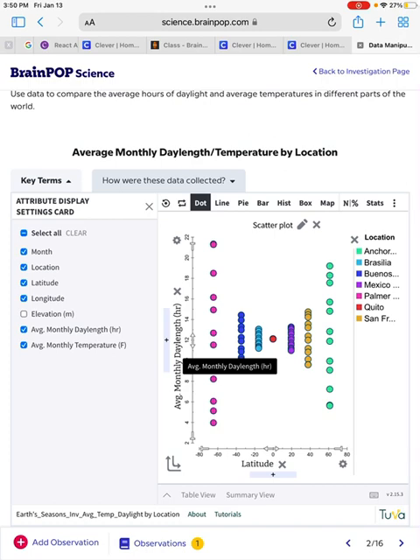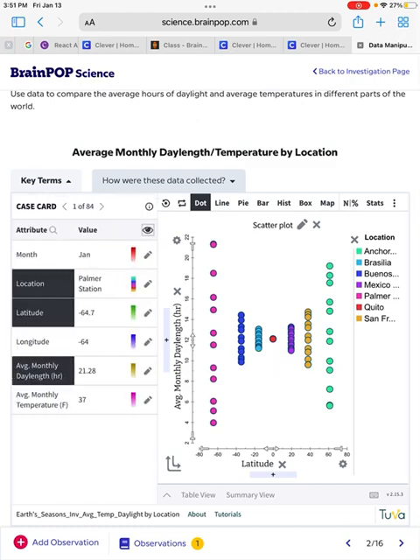All right. So you're going to be asked to notice some patterns. When they talk about range, they're talking about how wide are those plots scattered. So you'll notice for Palmer Station in Antarctica on the left, that's a pretty wide range. The scatters are pretty much all along that line there. And for Quito, which is just about right on the equator, it's not spread out. The range is very small. So notice those things.